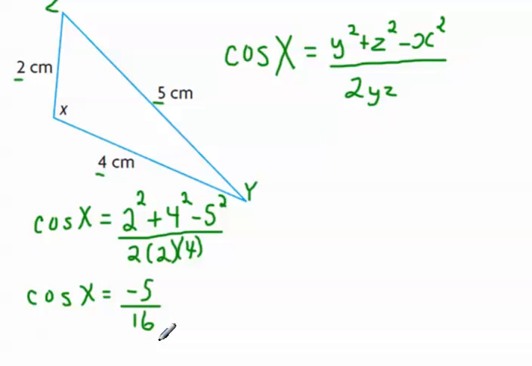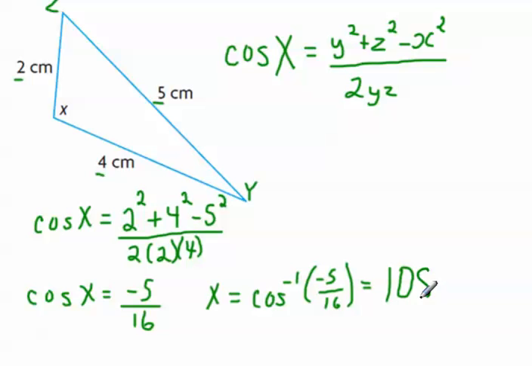And now using our graphing calculator, or any calculator we have with trigonometric ratios on it, we would find out that x equals, and let the calculator do the work. And if you're experienced with cosine, what you'll find is that when your cosine value is negative, it means that it is over 90 degrees. And it is 108 degrees in this case. That makes this triangle an obtuse triangle.